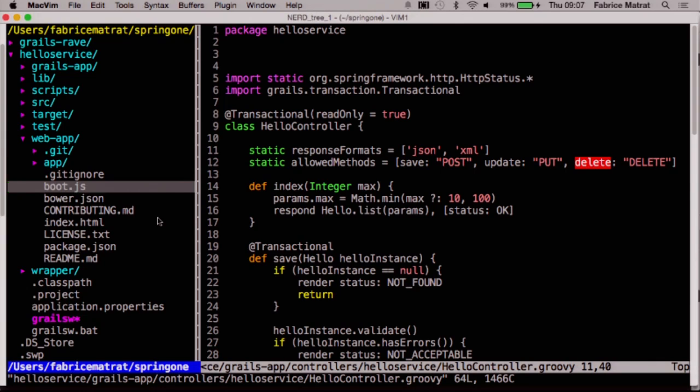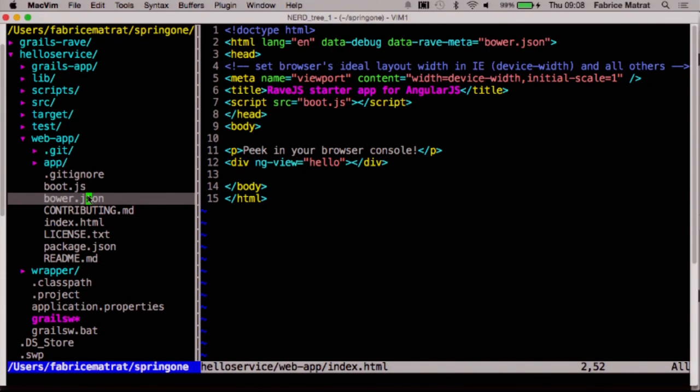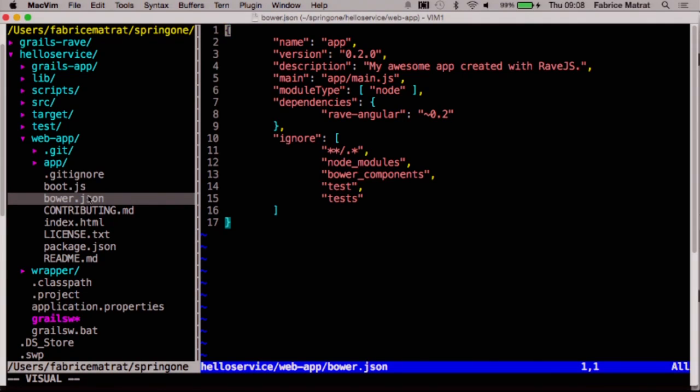Inside, we have a simple index.html, a really simple starter, where there is a data-rave-meta attribute which says you will use Bower by default. Then Rave will look at the bower.json, which is here, and pick up the dependencies. So it knows that it needs to load Rave Angular.